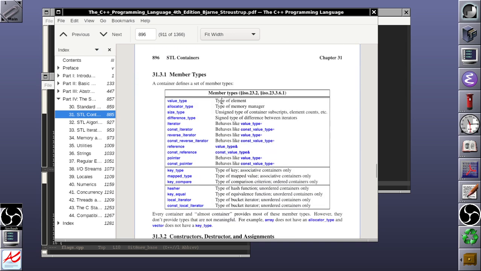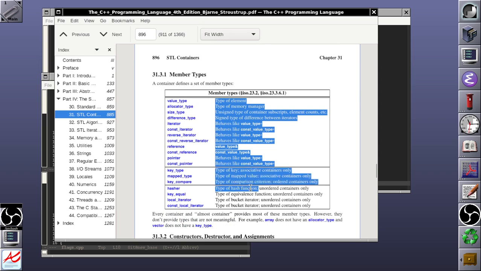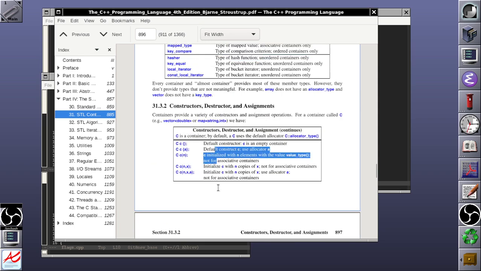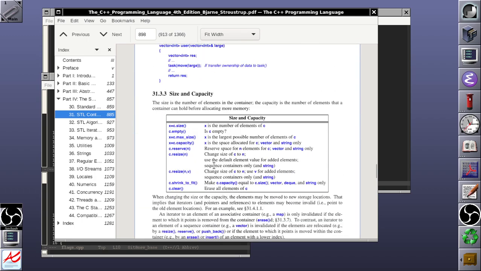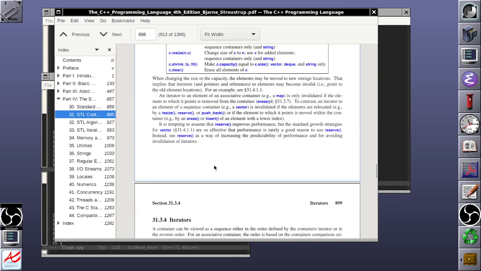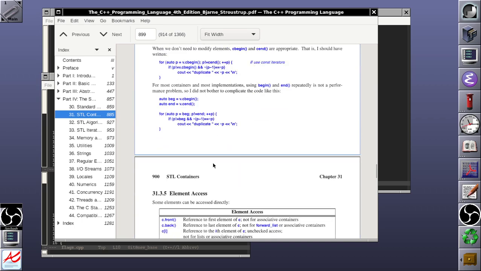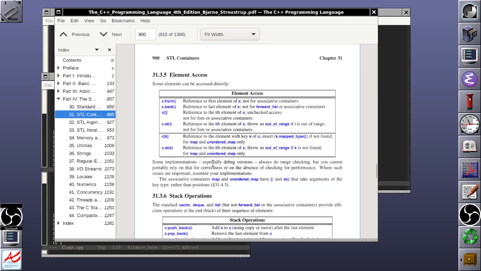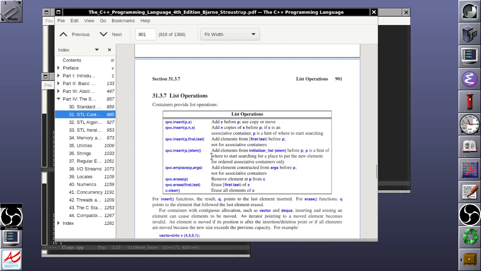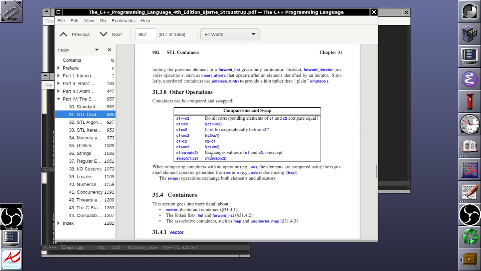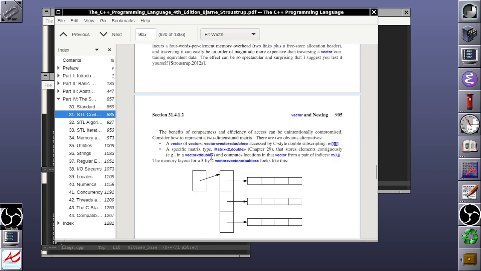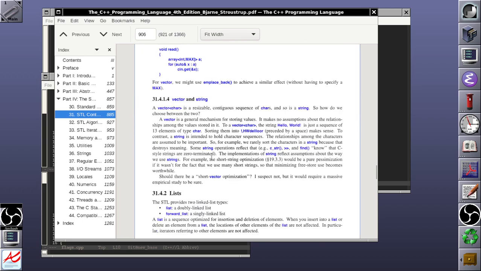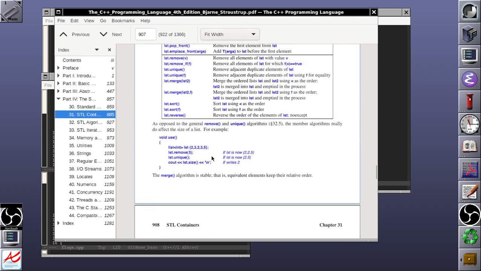Member types, constructors, destructors, and assignments. Size and capacity. Iterators. Element access. List operations and other operations. So we have vector, list, and so on.